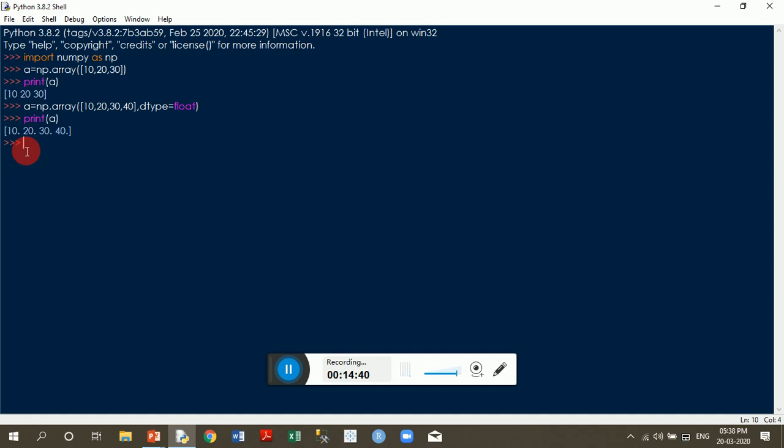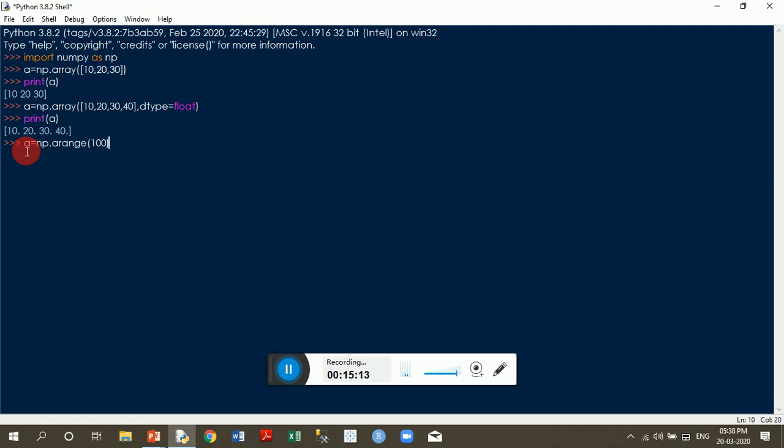If you want to create an array by the name a, you can simply write a equals, then the alias of the library, np.arange, and pass that you want to create an array of 100 values. It will start creating the array from 0 and go to 100 minus 1, that is 99.